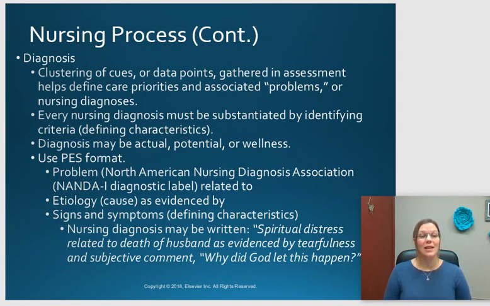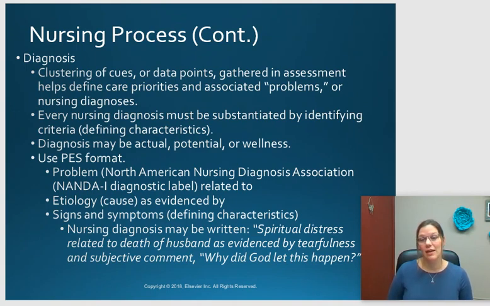Next, we've got the nursing diagnosis. A nursing diagnosis is determined when our patient reveals alterations from normal. We cluster those alterations and we interpret what they mean. As a registered nurse, you're going to have to do this. Every single diagnosis will have identifying criteria. You can read about those in your nursing diagnosis textbook.